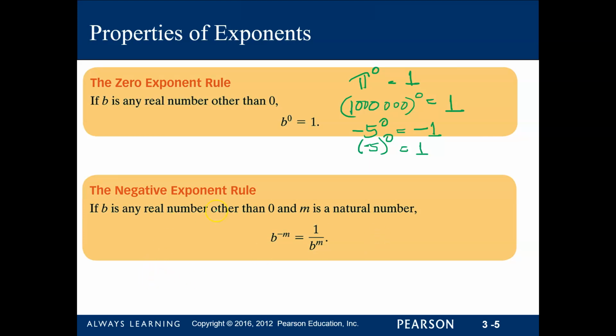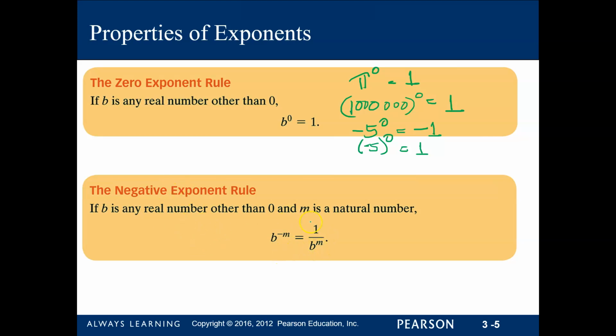Now, moving on, the last rule or last law of exponent is what we call the negative exponent rule. So whenever you have a negative exponent, and you must remember, negative exponents are never allowed in an expression. So all you need to do to make that exponent positive, is to write the whole thing as its reciprocal and then use the exponent as a positive version.